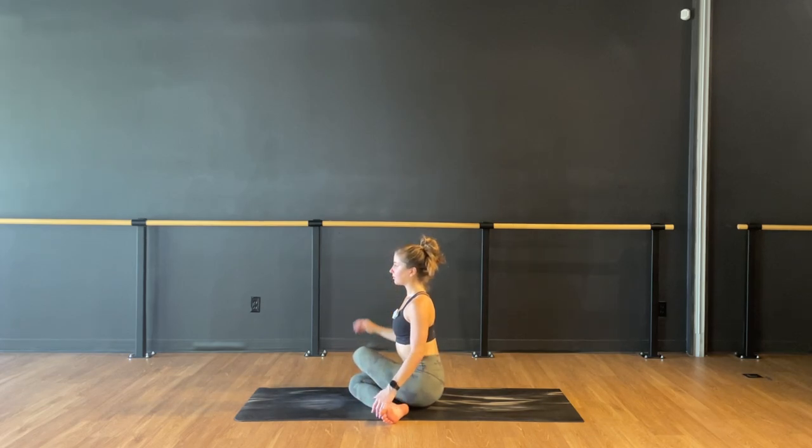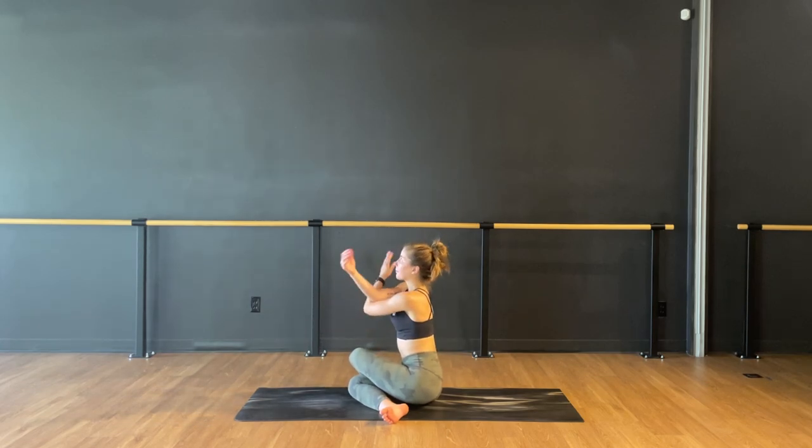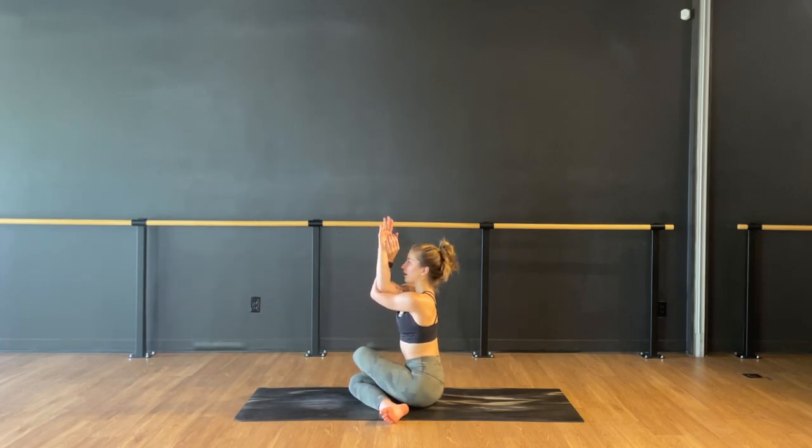Same thing you did with the arms. It'll be the left arm going up and over, right arm down and under, or eagle wrap, left arm on the bottom. You could also just grab your feet, walk your hands forward, whatever you did other side. Sink your left sitting bone. Breathe into those outer hips.